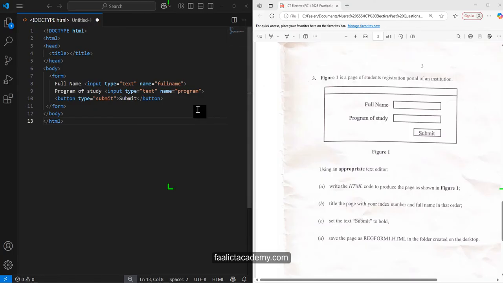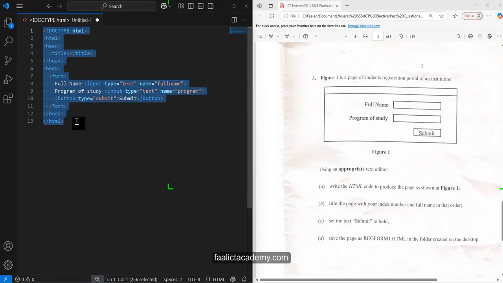As you can see on the left side of the screen, I've already written just a few lines of code, because I believe you already know how to do this, so that this video will not take that long. Looking at our structure here, but before we come to the structure, let's look at the questions.